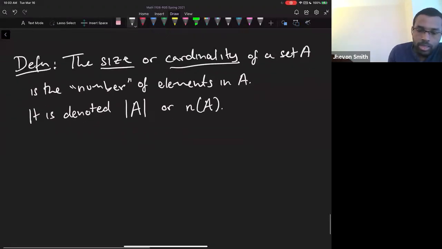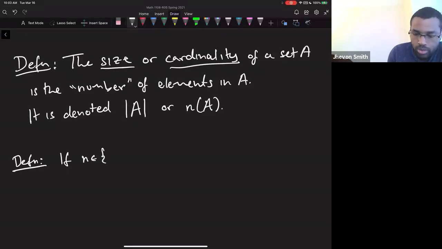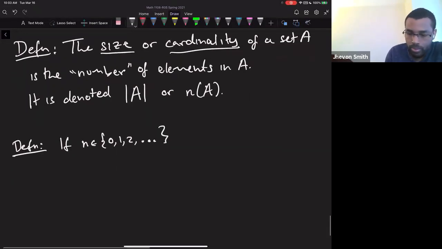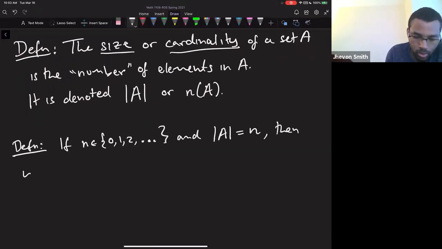And so now, if N is one of these guys, a non-negative whole number, and the size of A is N, then we say A is a finite set.